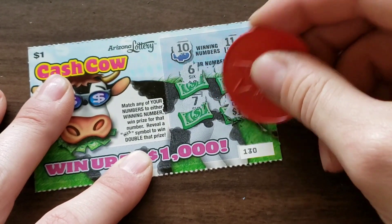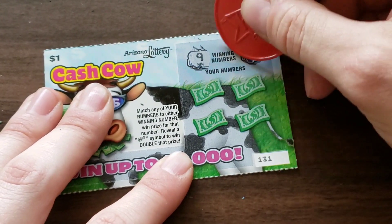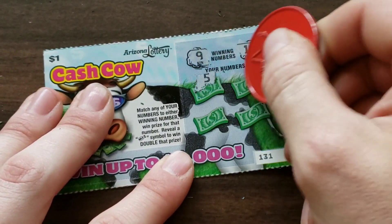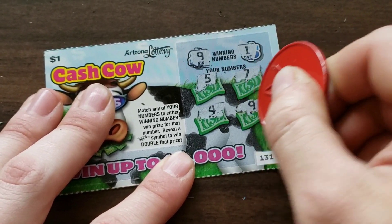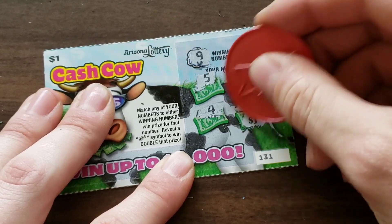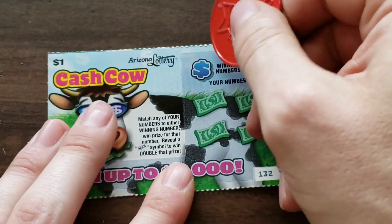Eleven — nice, four dollars! Okay, not doing too bad. I think we're about 50% profit — I haven't counted, I forgot to keep track, but it could happen. Nine and one — nice, another dollar! Like it. Yeah, we're definitely getting 50% of our money back. Let's see, let's go this way.